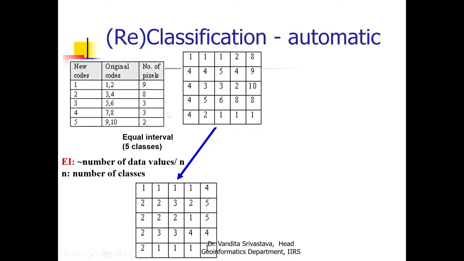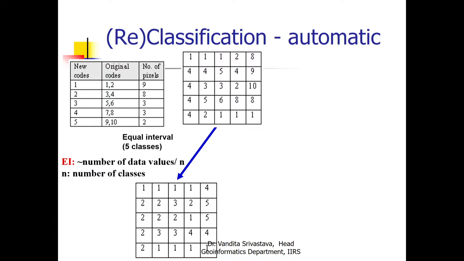Now equal frequency classification. So this is the output assignment table, the original classes, and the now number of pixels in each output class is not equal. You see the last class has got only 2 pixels. These have 3, these have 9. The first new class has got 9 pixels. So the distribution of number of pixels is not uniform.